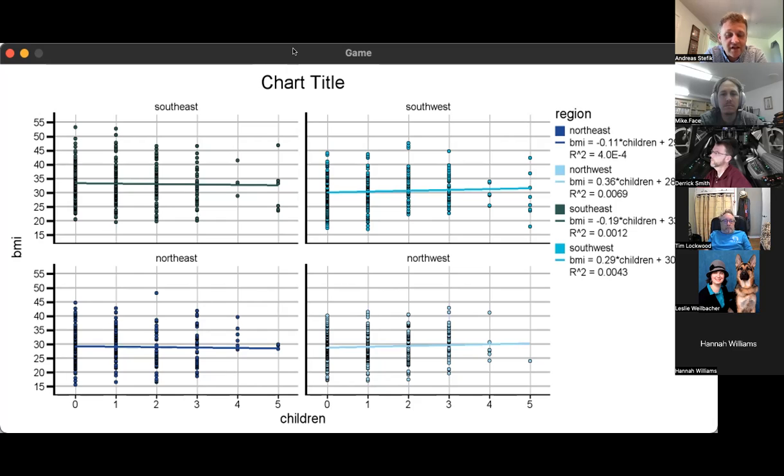However, and I think this is slightly interesting, if you look at southeast, the trend line does go down a bit. If you look at southwest, it does go up a bit. If you look at northeast, it goes down a bit. And if you look at northwest, it goes up a bit. And so one very common thing that students might do is they might claim, well, but look, I see that some of them are going down and some of them going up. So here's my question. Why are some of them going down and why are some of them going up? Can anyone know?